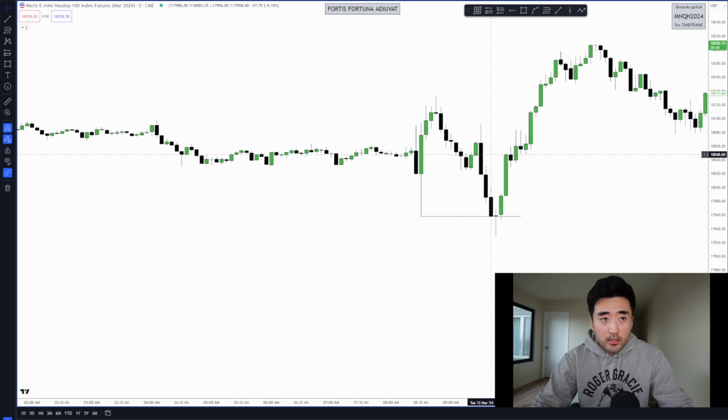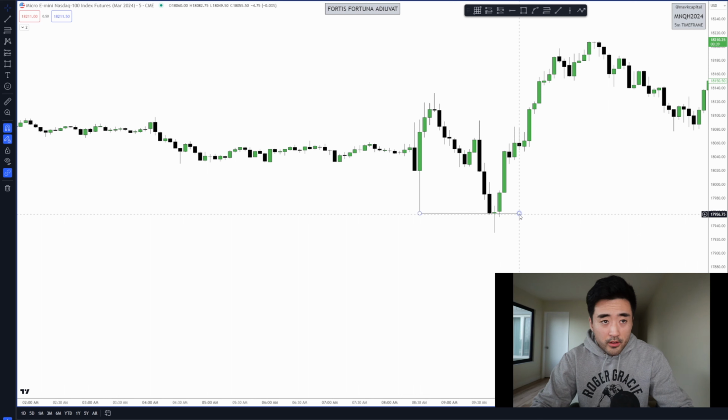So in this case, because we didn't have displacement through that swing point, I wouldn't be comfortable looking for shorts anymore, right? Breakout traders could possibly be looking for shorts because they said, hey, we broke through this support level, game on, we're going to be going down even further just because we had these big bodied candles right before it. But to me, this reaction at the swing point here does not indicate any sign of weakness because of the lack of displacement.